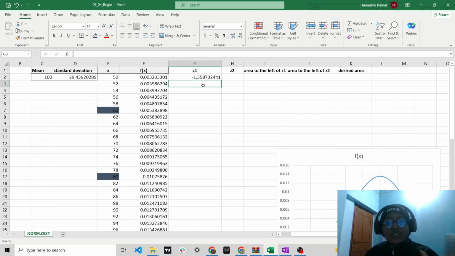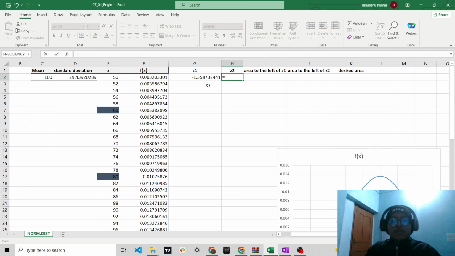Okay, and for your knowledge, what is standard score? Standard score just gives us the information of how many standard deviations our data point is away from the mean value. So it is minus 1.35 standard deviations away from 100 in the negative direction. Now we are ready to calculate the standard score for 80. So standardize, and then we give 80, comma, the mean, and then comma, the standard deviation.